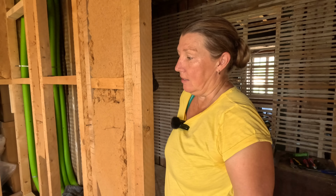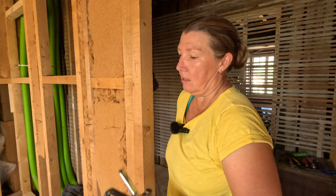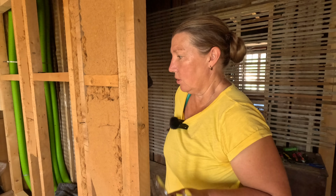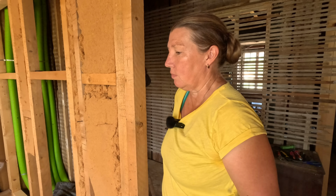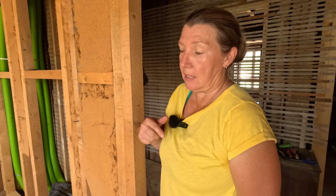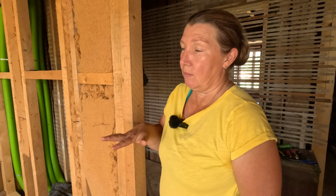So, subfloor. Earlier I said that the floor levels and the different floor constructions are a bit of a challenge. So we've come up with what we think is the best solution given all the different constraints of what we're trying to achieve, the materials we have available, our skills and knowledge, etc. And that is, we're going to put a lacquer and lime subfloor layer, much like we did downstairs, for completely different reasons though to what we did downstairs.